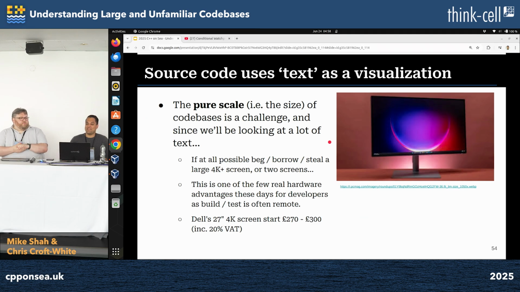Moving on, we talk about pure scale, but there are some times when you just do need to be looking at lots of different things at once. In the first instance, we are software developers, we look at the source code, and often we'll have to have multiple files open. This is one of the few places where it's about spending money directly: get a big screen or multiple screens. The more you can see, the easier it is to understand when things are related.